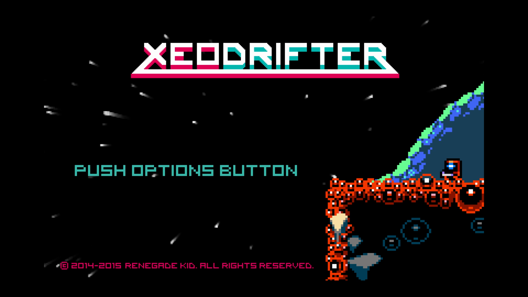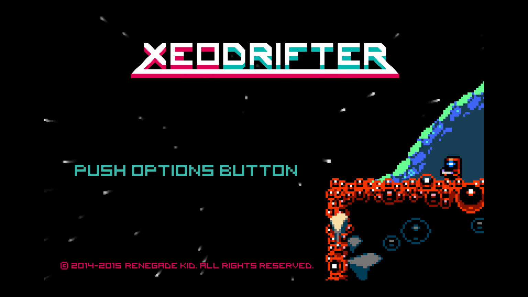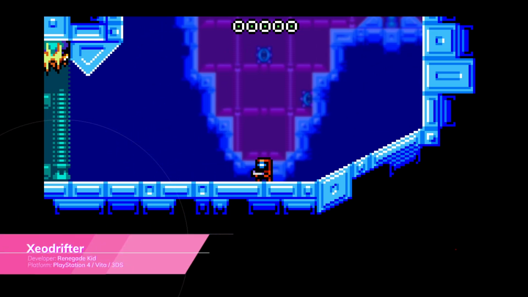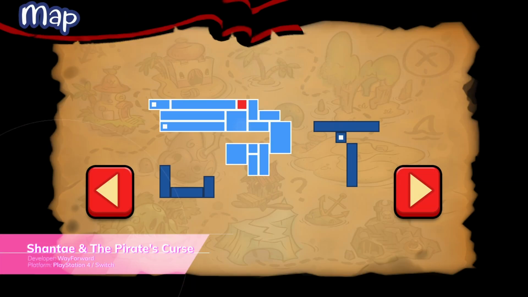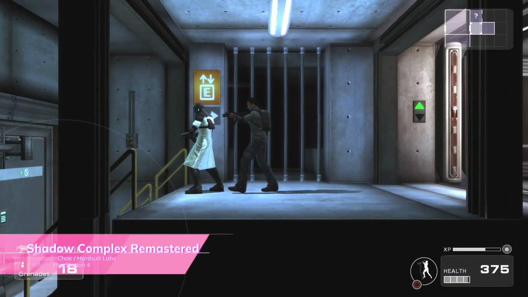The dizzying retrofuturism of Futuridium was followed up soon after with an entirely different form of retro action set in a futuristic world. Renegade Kid's platform action game Xeodrifter belongs to a category of indie gaming that's proven to be even more popular and more prolific than the shoot-'em-up, the Metroidvania. Metroidvania adventures would grow to become a staple of Limited Run's publishing lineup, and Xeodrifter made a perfect way to dip a toe into the genre.